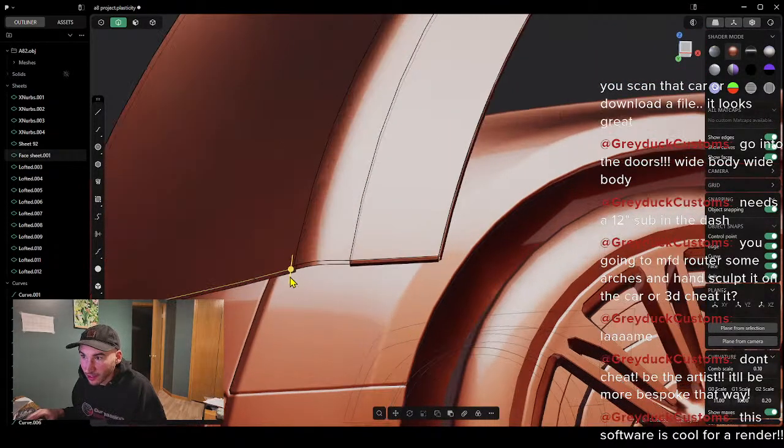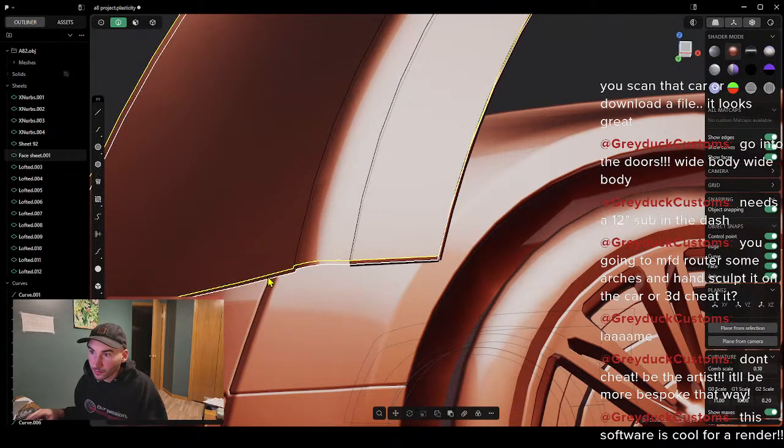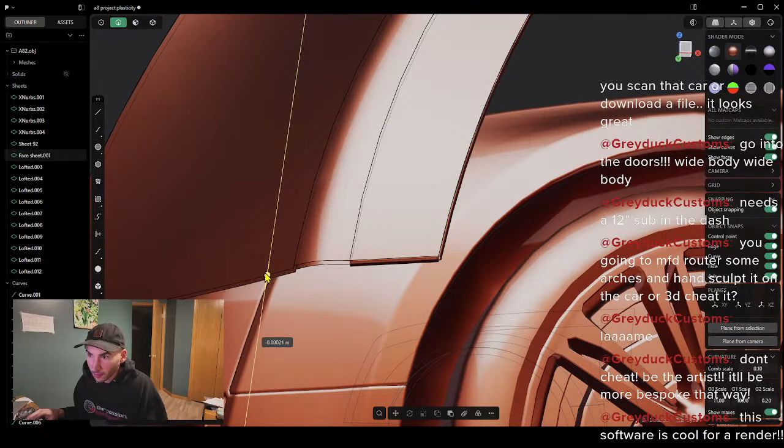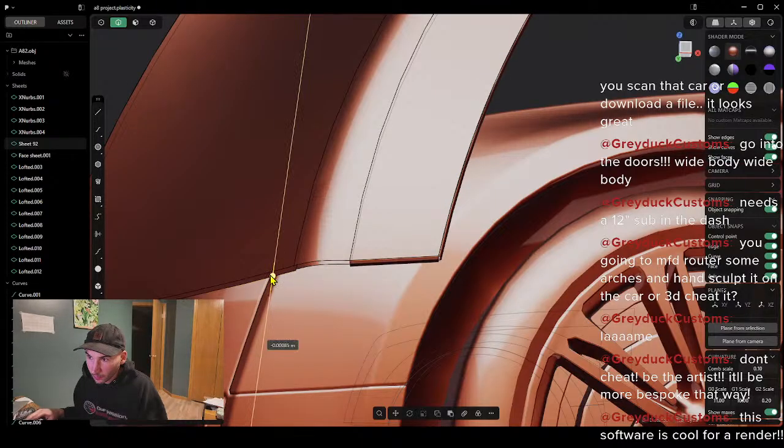Bet we could take this edge. See if we can move it up there. I don't know if that'll work. Probably not gonna work, but it's worth a shot.